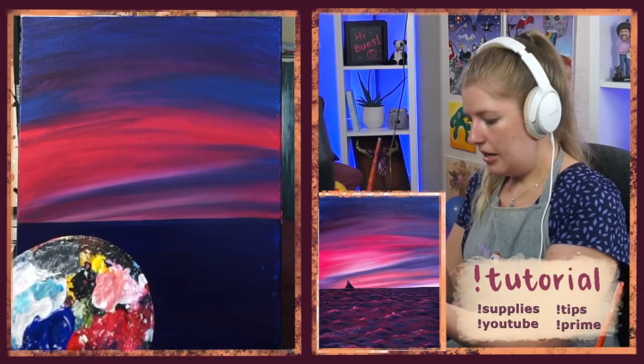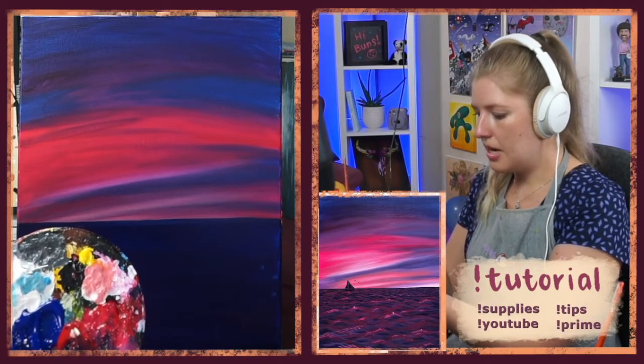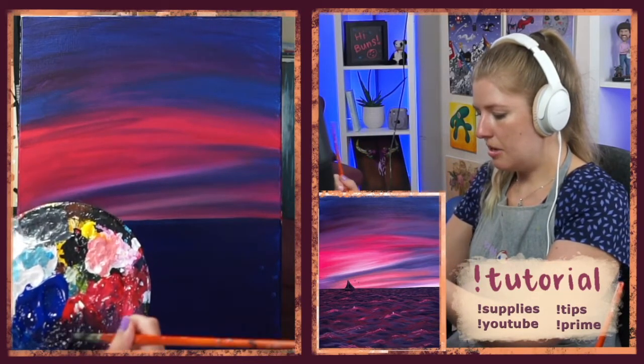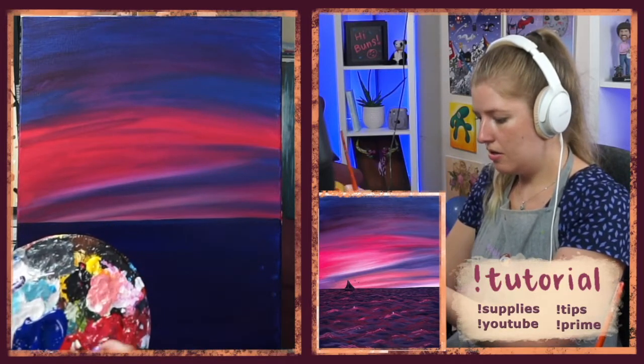So I'm going to start by creating a purple that's just slightly lighter, and maybe a little more red too. I like to add a little more red to make the purple brighter as well, so I'm mixing a little more red into my previous purple, and then some white.